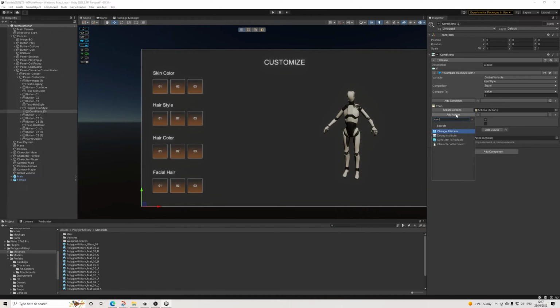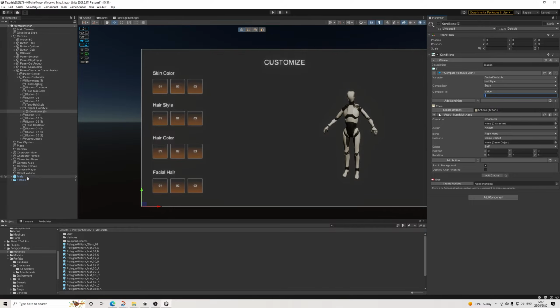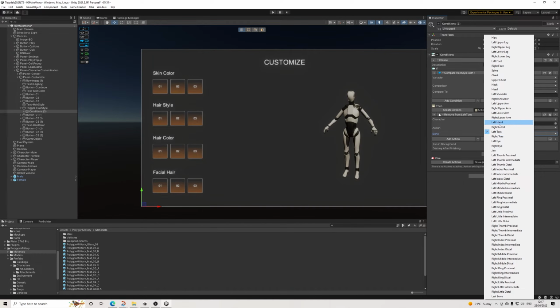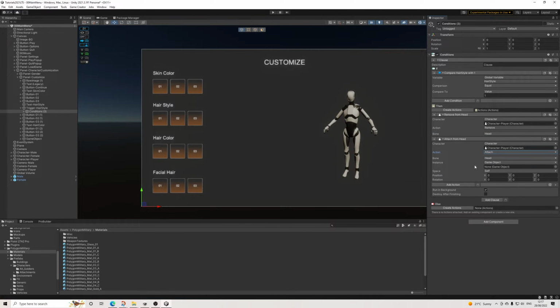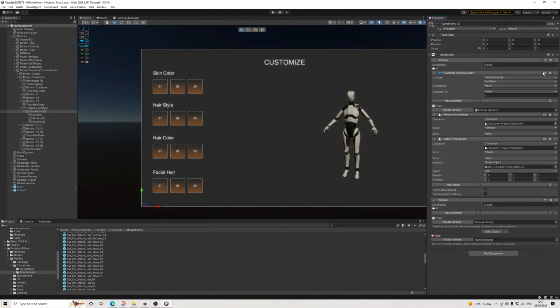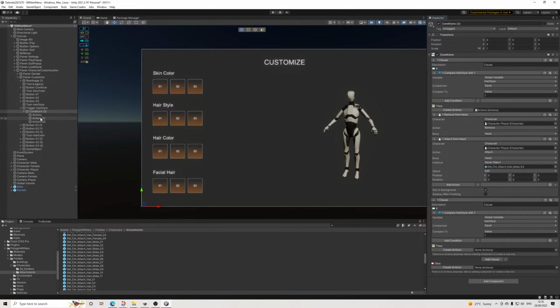remove no attachment. Where is it? Character attachment. Character player. Damn it again. Character player. Remove, and then not left toes. Head. Then duplicate. Attach, also on the head. And we'll pick the first one. So the default, it doesn't matter what I'm going to pick here. Where's hair again? Hair mill. And yeah, I'm just going to duplicate this twice. It's just slightly faster. Then we'll copy over this. We'll drag this in.